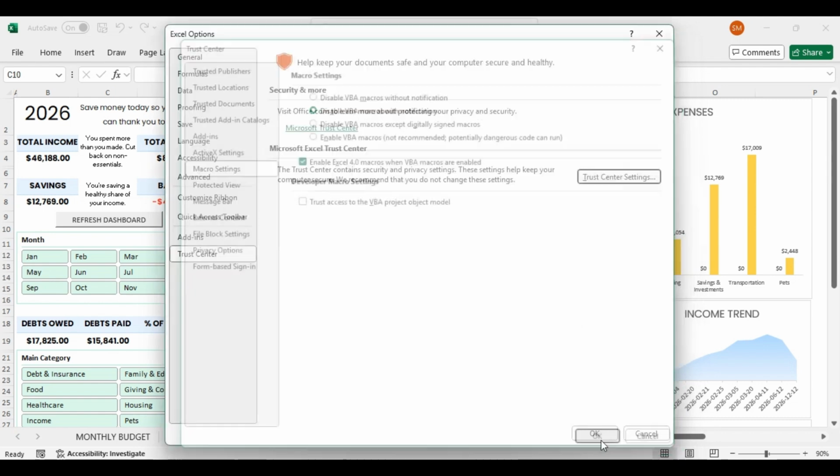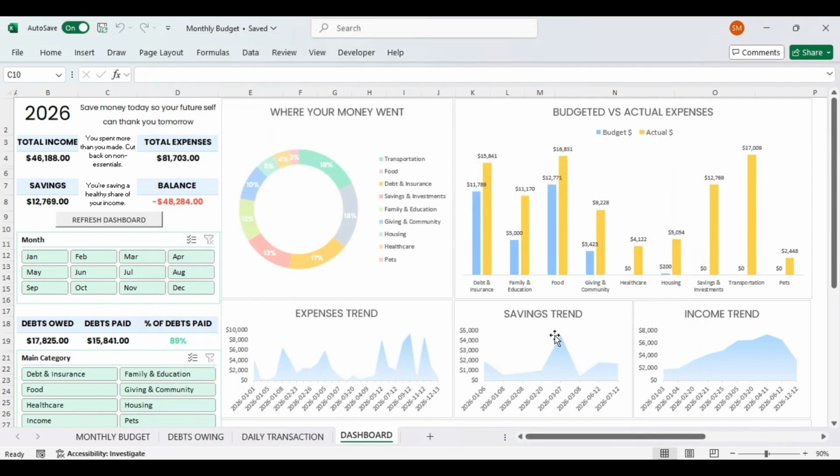You would then need to close the dialog box and restart the Excel file again. When prompted, click Enable Content on the yellow bar to allow the macro for this trusted file. You would only need to do this once. Please ensure you're using the desktop version of Microsoft Excel, either on Windows or Mac. Macros will not run in Google Sheets or Excel Online.